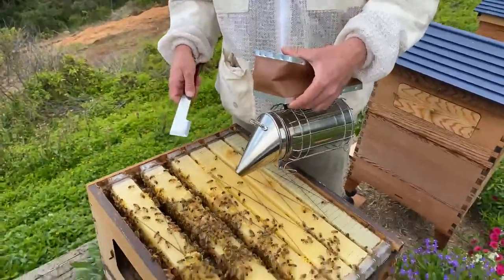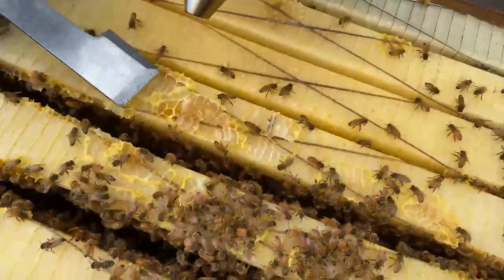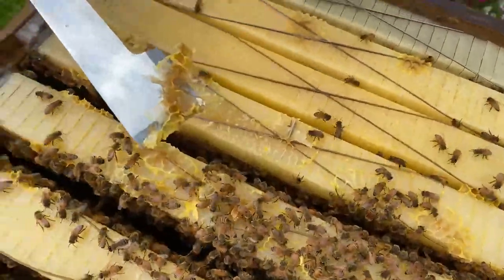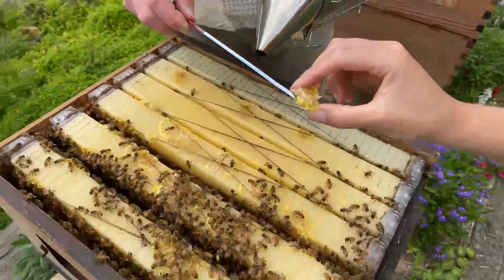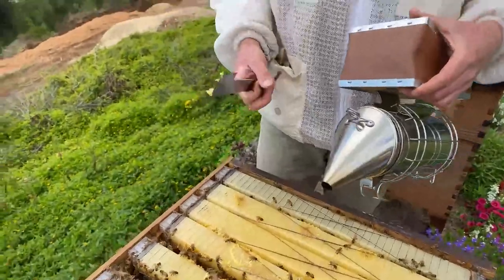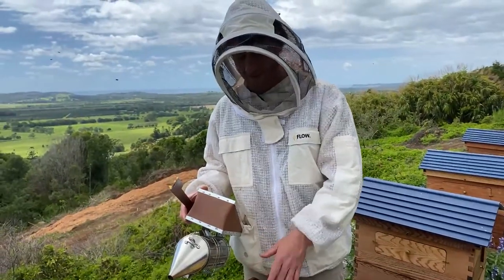Here you can see some with honey, right? There's still a few cells with honey in under here, I think. If I scrape this, I should see honey. They've cleaned up the stuff on top already. And here we go, yep. So there's some honey you can chew on after you take your bee veil off. There we go, sis. Thanks. She's Pooh Bear number two. And that way you can clean them up and keep them clean. As I said, you don't have to, you can just leave that there for the bees.